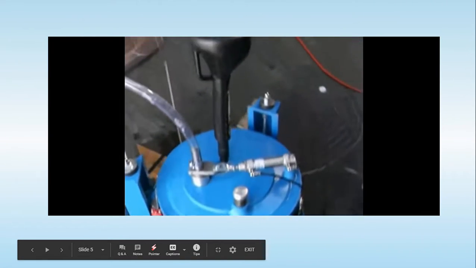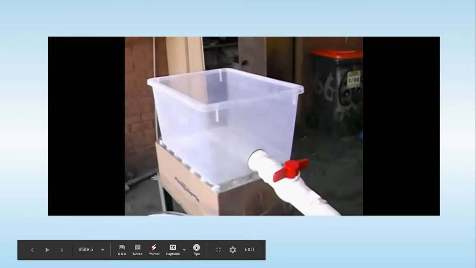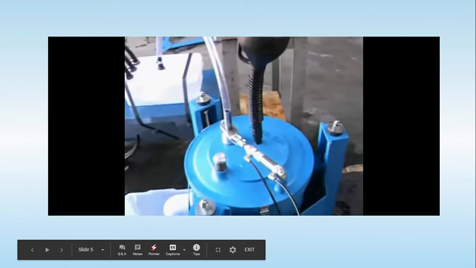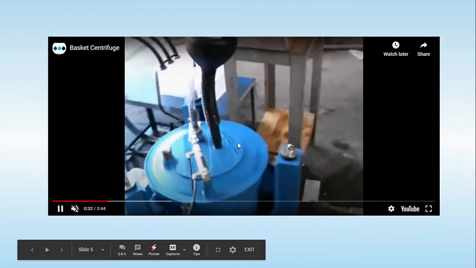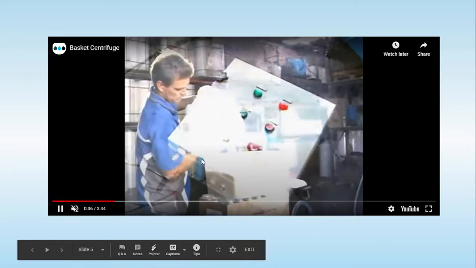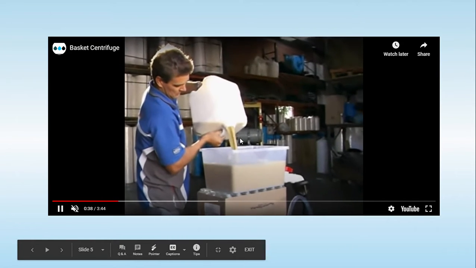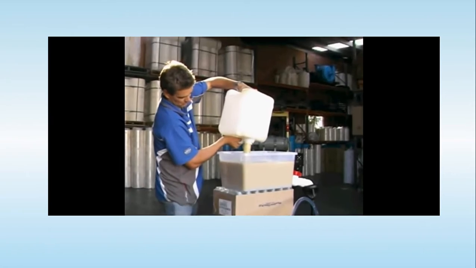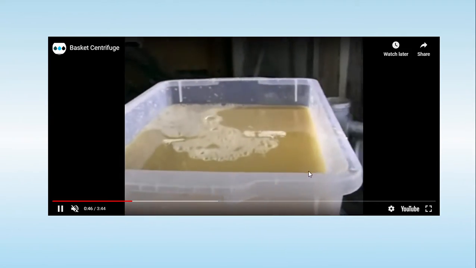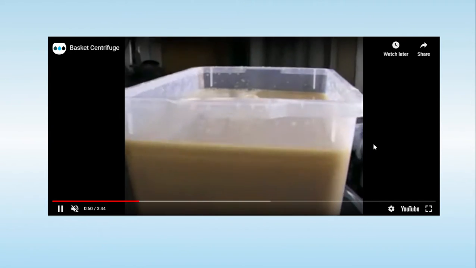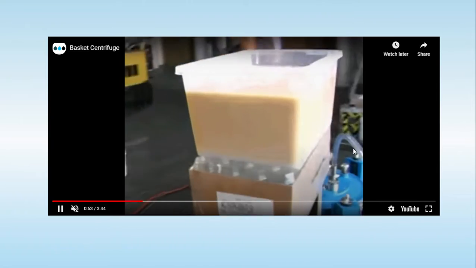This is the outlet, that is for the collection of liquid, and this is the inlet from which the slurry is going to be entered from the top. The entire unit contains the cylinder, into which the slurry, meaning the insoluble solid in the liquid mixture, is entered from the top. It's poured over here, and then it is allowed to pass to that particular basket centrifuge.